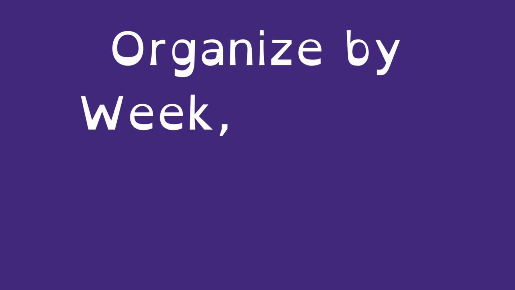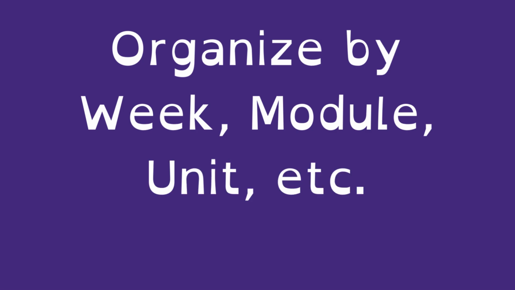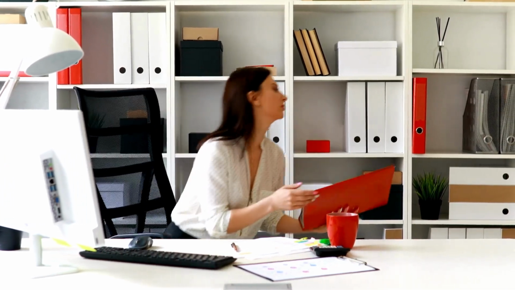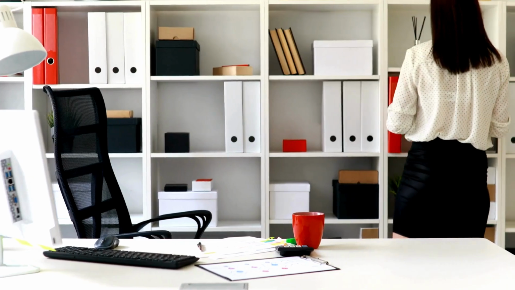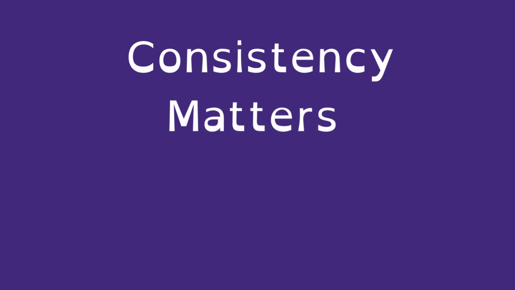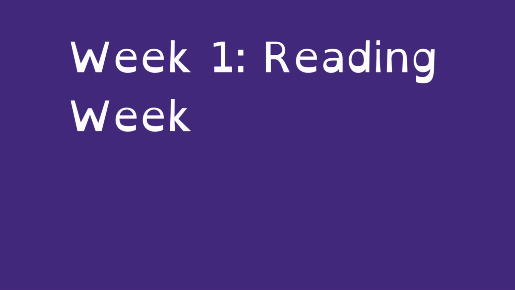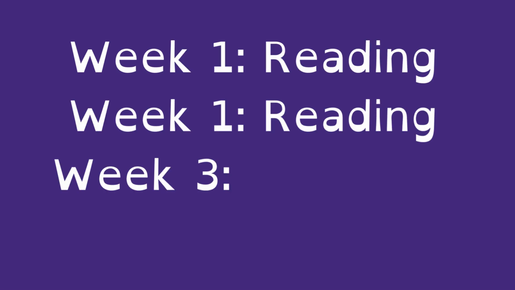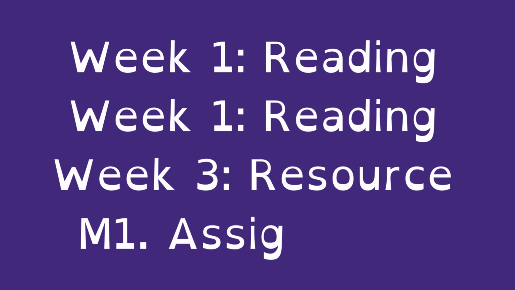Whichever LMS you use, just organize your content by weeks or modules or units or whichever way makes sense. Make sure you place all of your relevant resources, assignments, and discussions within these organized sections. Then you'll want to upload and label any files clearly. When uploading files or documents, just make sure that they're named descriptively, such as Week 1 reading assignment, Week 2 quiz, Week 3 resource. This really helps students identify the purpose of each file and why it's there and what they're supposed to do with it.